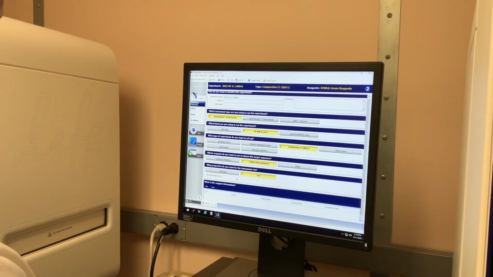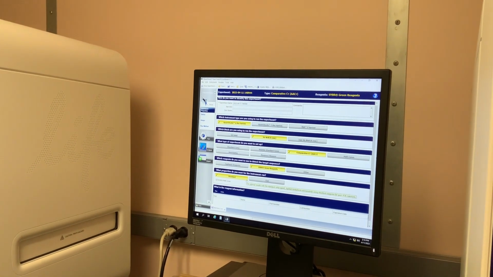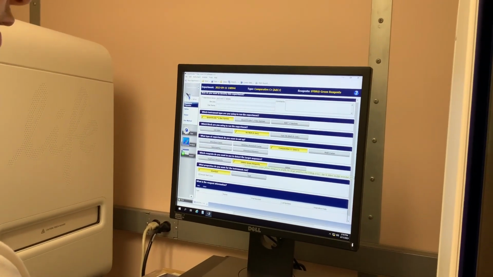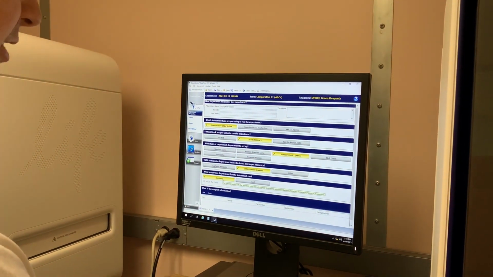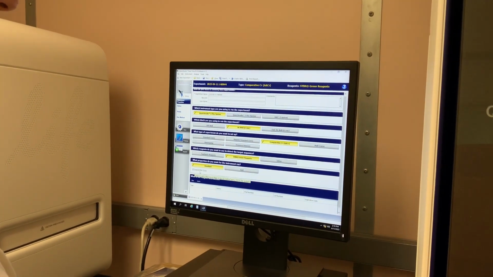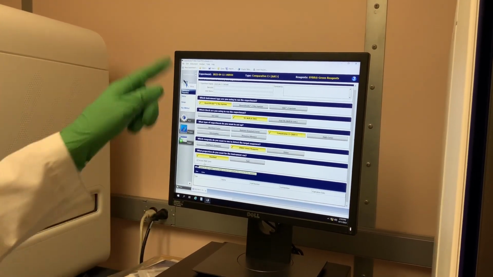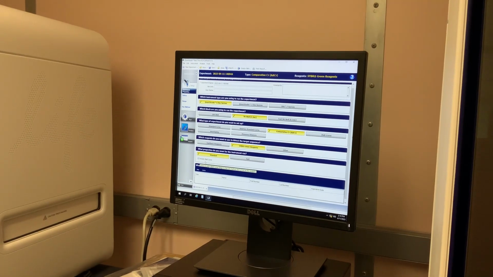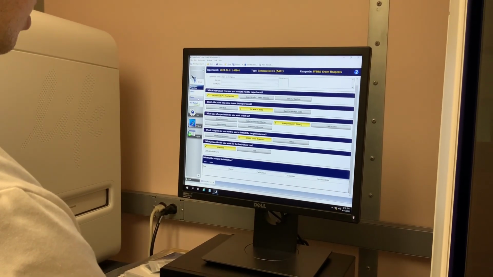Many of my kits are just the standard kit. So if you're not using a fast SYBR Green or fast TaqMan system, make sure that you select standard. And then we want to include a melt curve so that we can look at the end to make sure that we only have one PCR product, that you don't have some sort of contaminating product in your reaction. We then go to define.